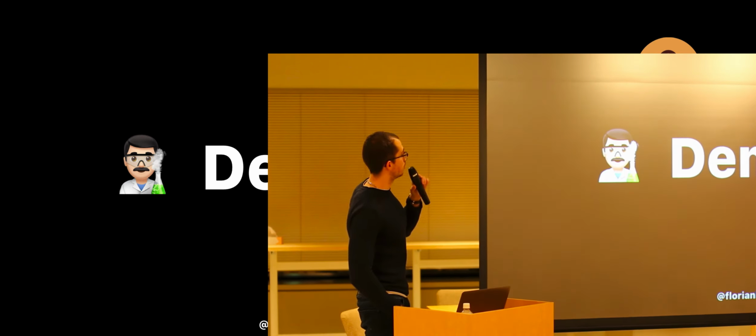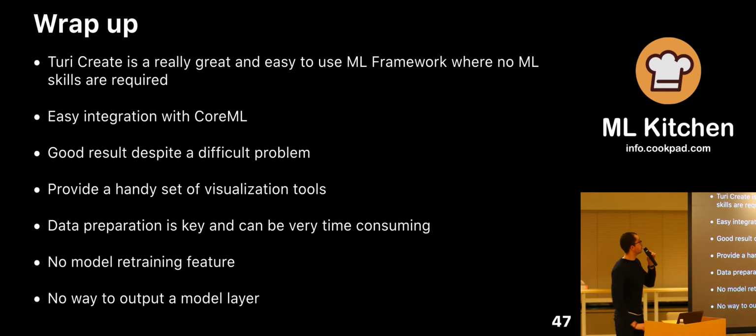So let's go back to the presentation. To sum up, I found that Turi was a great tool to use. It was really easy, as you saw. If you have experience with TensorFlow or others, you will see that the number of lines of code to get a result is really low, and no machine learning knowledge is required. I don't have any machine learning experience. It was my first project, and everything I know came from this project, so nothing required. It's really easy to integrate with iOS. As you saw, you just drag and drop, and it was done.